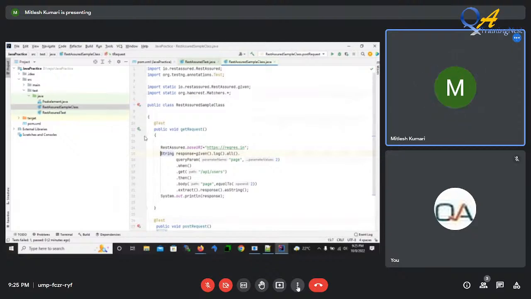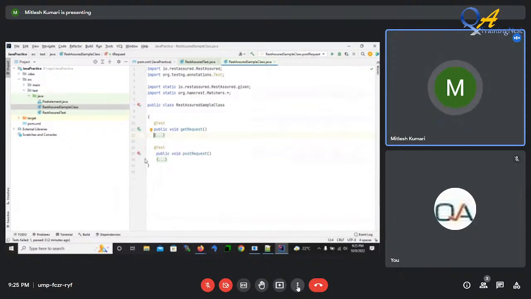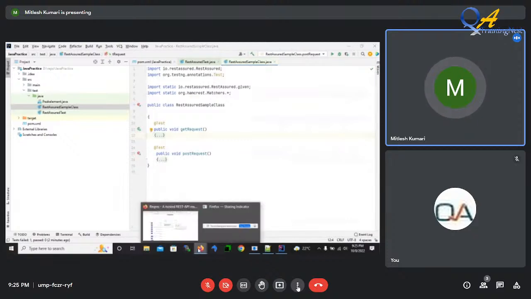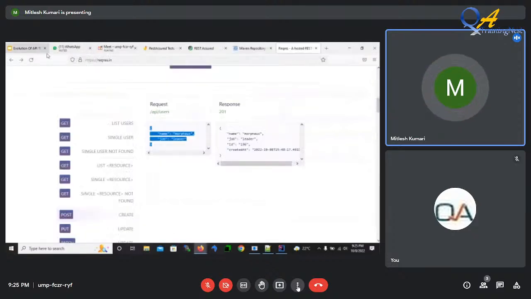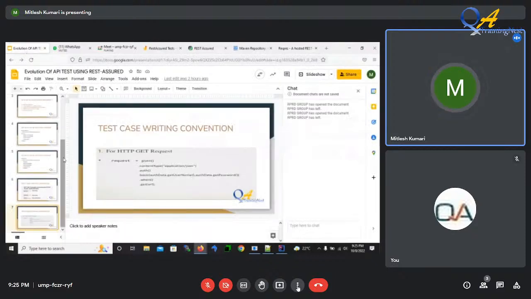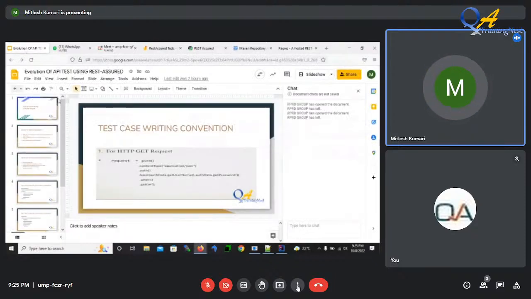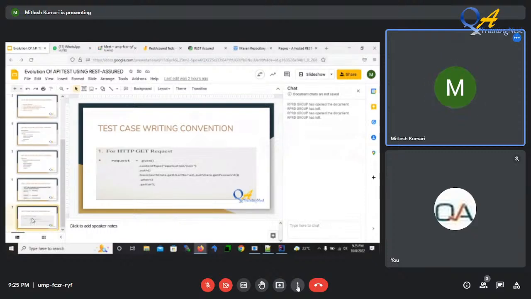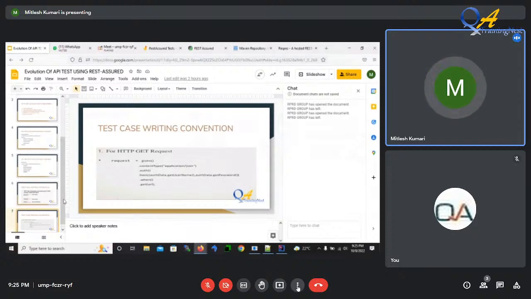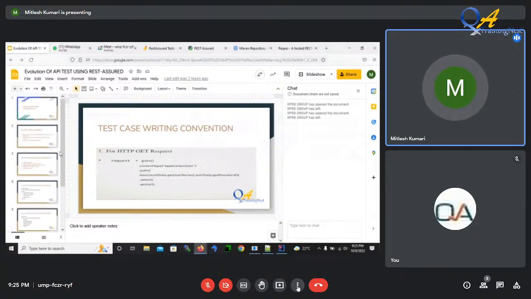So this is all I would like to highlight and show in today's session, right? These are the reasons why and how things are evolving in API automation using such advanced tools.